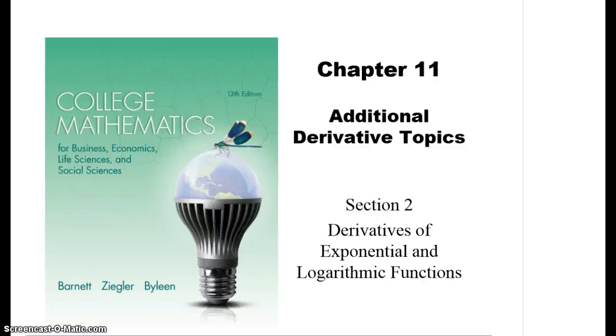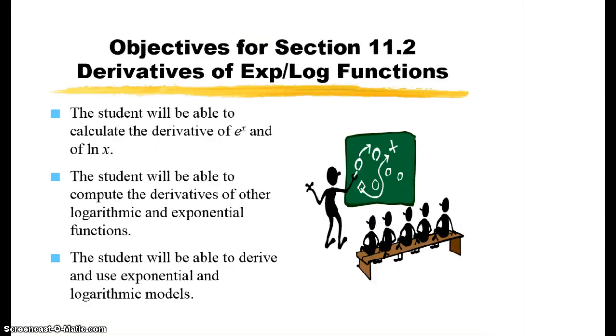Okay, we're in 11.2 of Barnett, derivatives of exponential and logarithmic functions. So that's our goal for this section, to be able to calculate derivatives of e to the x and ln of x, as well as computing derivatives of other log and exponential functions. And finally, we also want to be able to derive and use exponential and log models. So we'll do an example at the end.